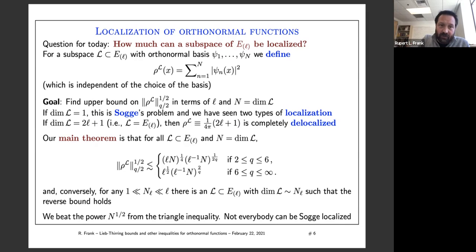And now here's a preview of this theorem that I want to discuss in the remainder: there's a bound on this norm. And that bound, again, has two different regimes. There is the regime where Q is greater than 6. This is where for a single function, I would localize around a point. And even for many functions, I still want to localize around a point. It's just that now the region will be larger and larger. And the size of the function will also change.